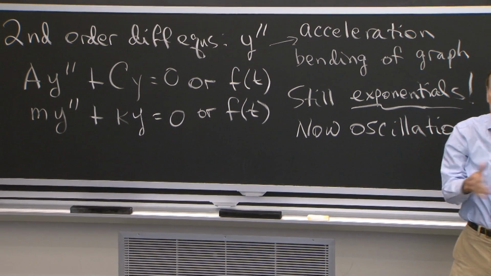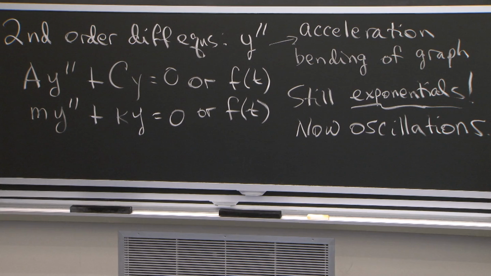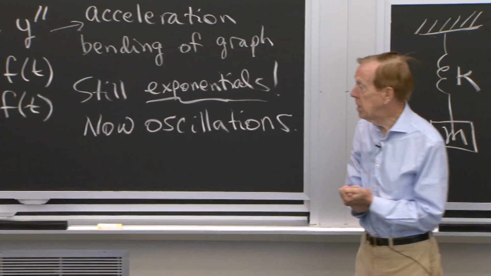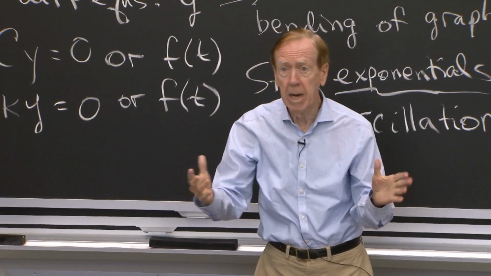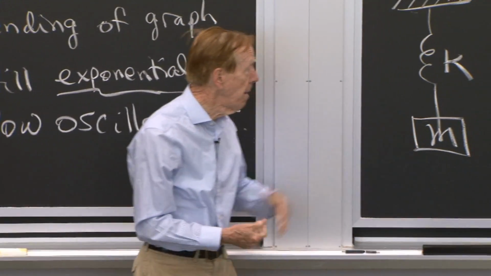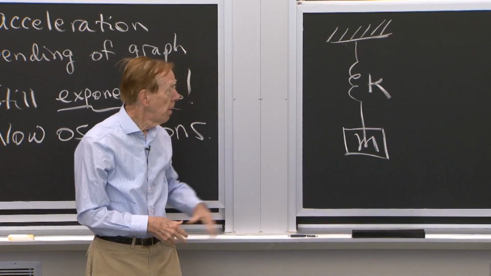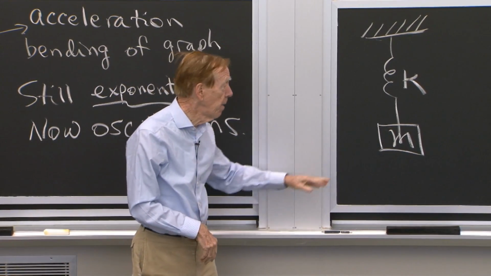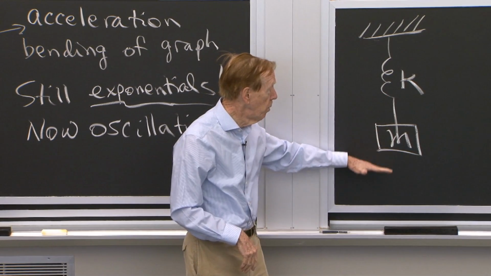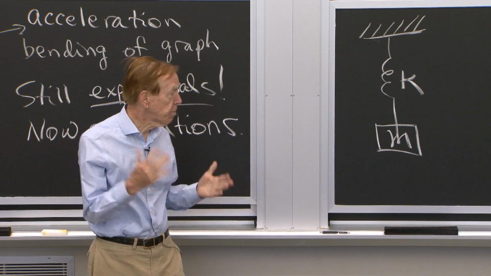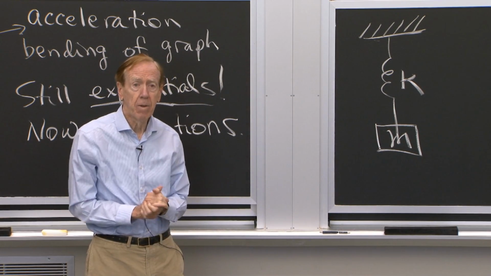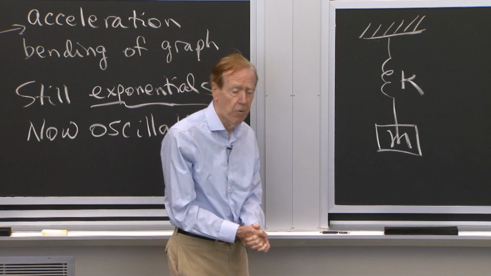In general, I'm thinking constant coefficients today, because if the coefficients depend on time, the problem gets much, much harder. So let's stay with constant coefficients, meaning we have a mass, for example, we have a spring. The stiffness of the spring is K, the mass is M, and Y, the unknown displacement, tells us the movement of the mass. The classical problem, you will have seen it before.